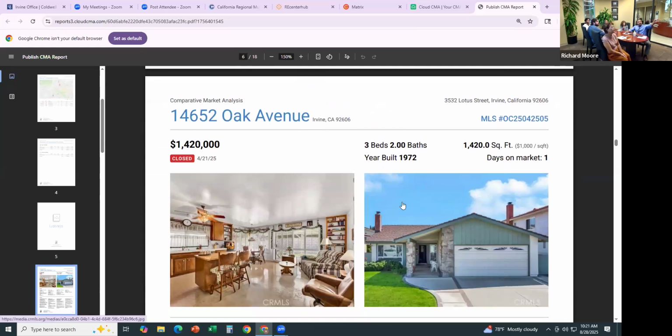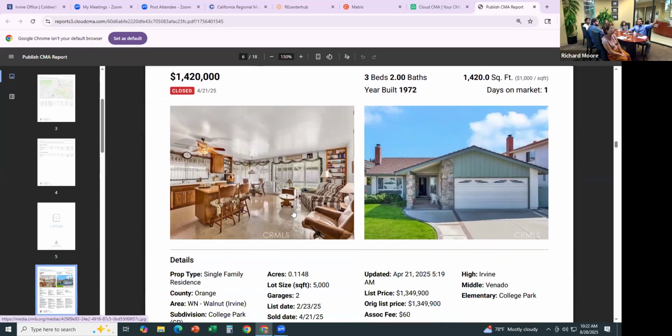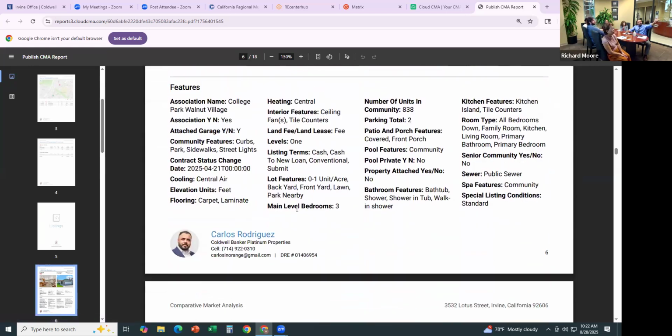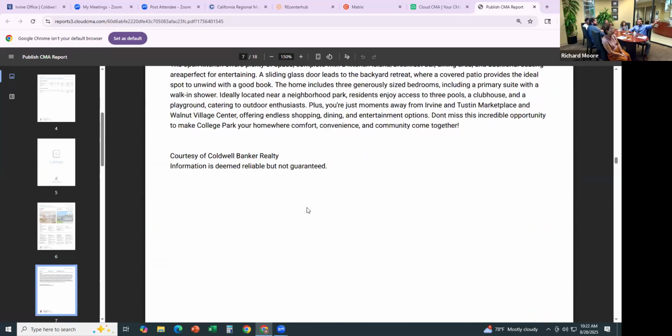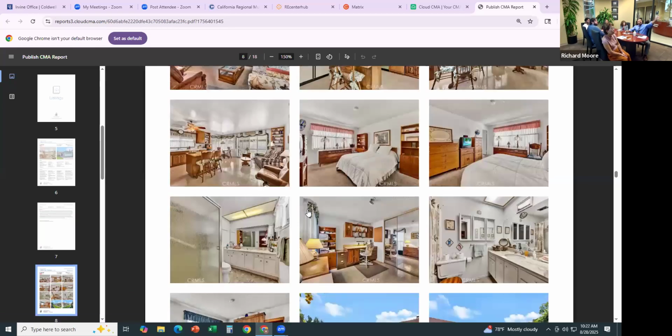So now you can show the seller, look, Mr. and Mrs. Seller, this was one of the comps, and look at the inside. These are all the features, here's the description, and we have all the photos. Does your house look like this? Does your house look better than this? Or does your house not look as good as this? So then we're gonna adjust that recommended list price after we look at their house and their upgrades and go over everything.